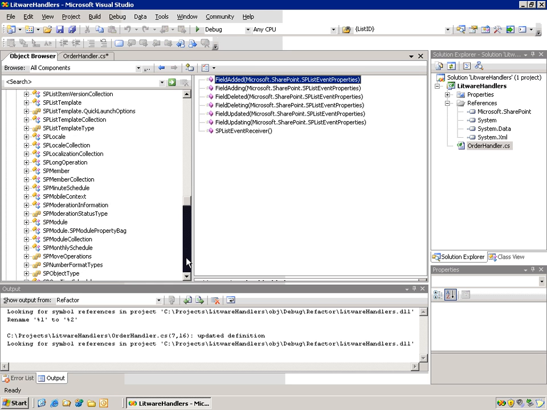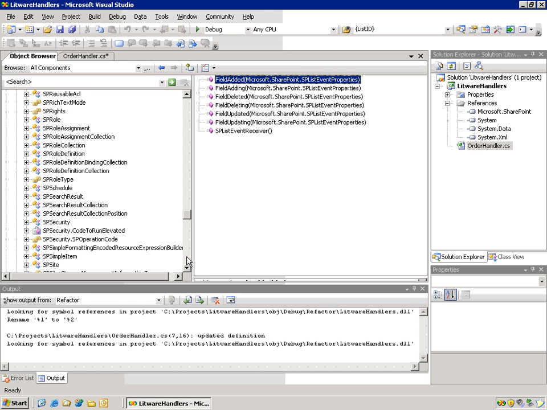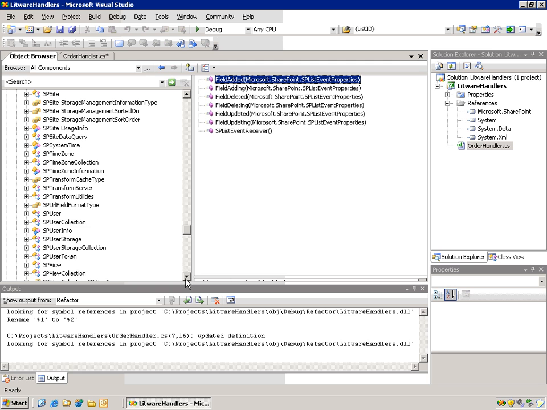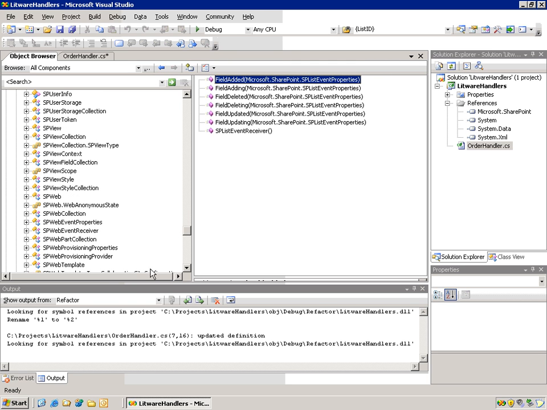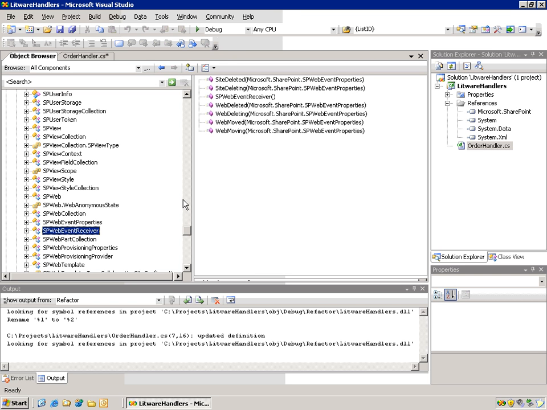Now, the one other one that I want to show is if I go down to the bottom here, there is an SPWebEventReceiver. And so if you use this type of event, you can attach it to either a site or a site collection, and they have site deleted, site deleting, and they have site or web moved and web moving.